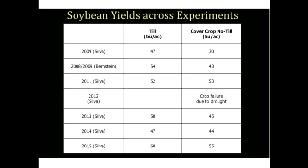These are some soybean yields across different experiments. I will say that most of these yields are taken from yields of cover crop based no-till soybeans as a discrete phase. Like I mentioned, in our continuous no-till system where we were doing both rye soybean and corn veg, we were getting buildup of weeds in the system and we were seeing yields decline. But looking at it more as a discrete phase, so here there's both my data and data from a grad student of Dr. Josh Posner, who is also working with this technique, Emily Bernstein. But you can see the yields are quite competitive.